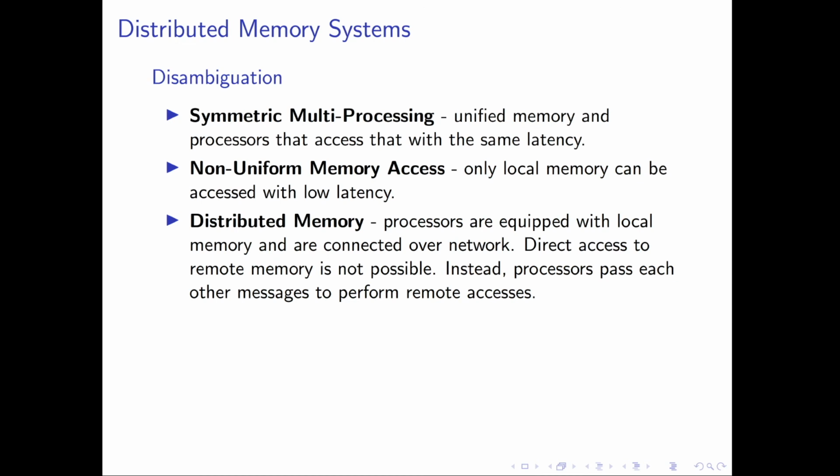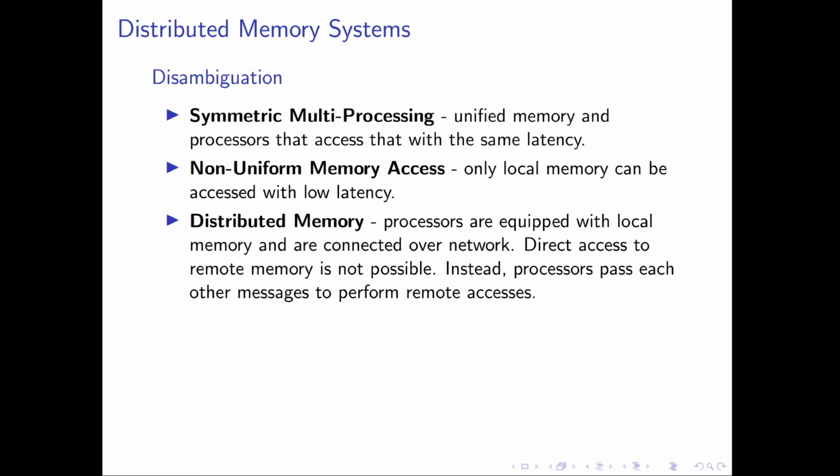So after our discussion about NUMA systems, we are now going to talk about distributed memory systems. Distributed memory systems are actually quite similar to NUMA systems. We are now at the very right end of our concurrency spectrum, where we are talking about locality of memory. We have SMP on the one hand, with unified memory architectures and the same access latency everywhere. Then we have NUMA systems, with local memories and shared memories, and the accesses now potentially being remote accesses.